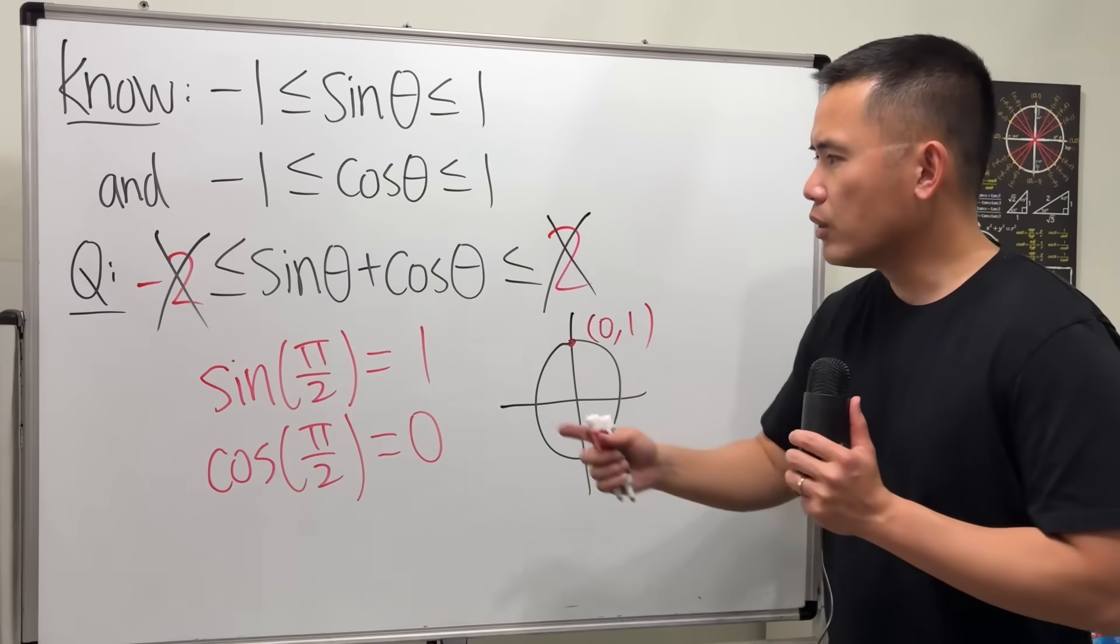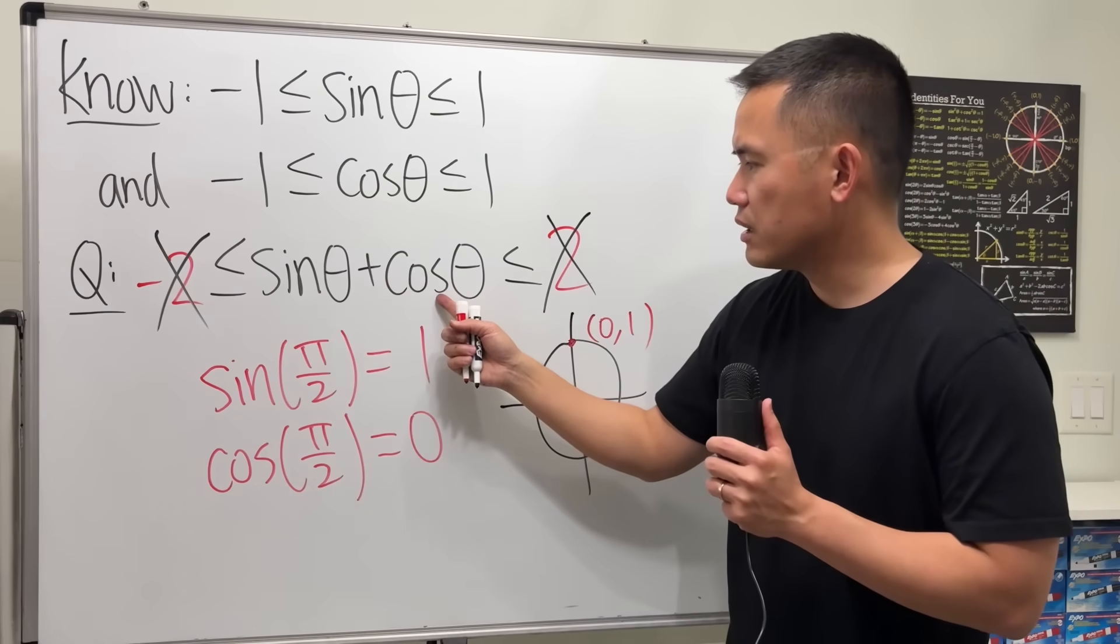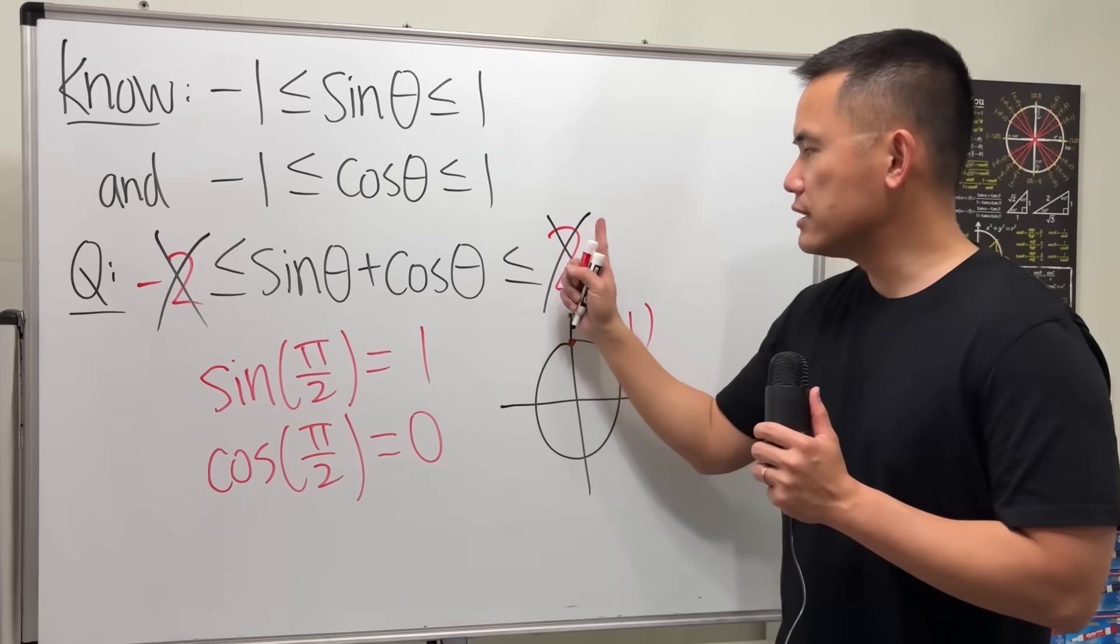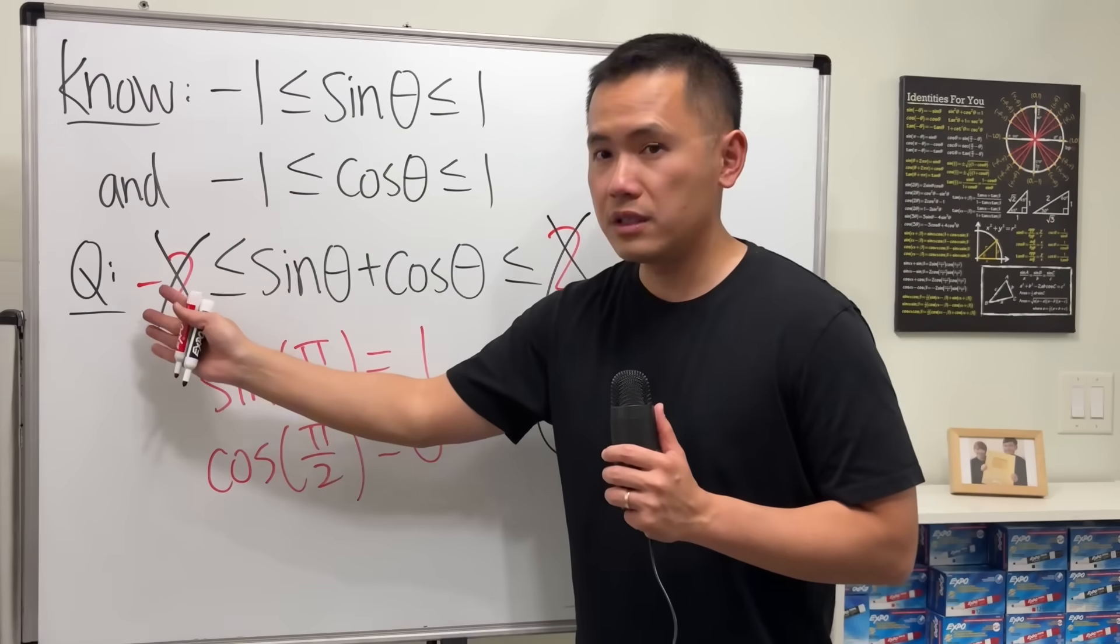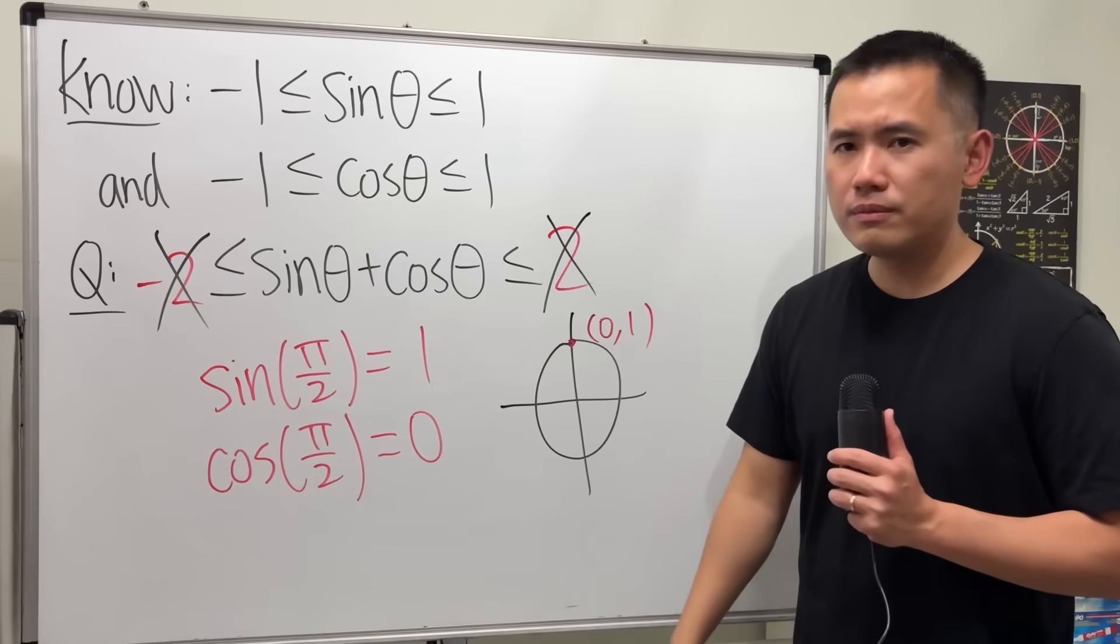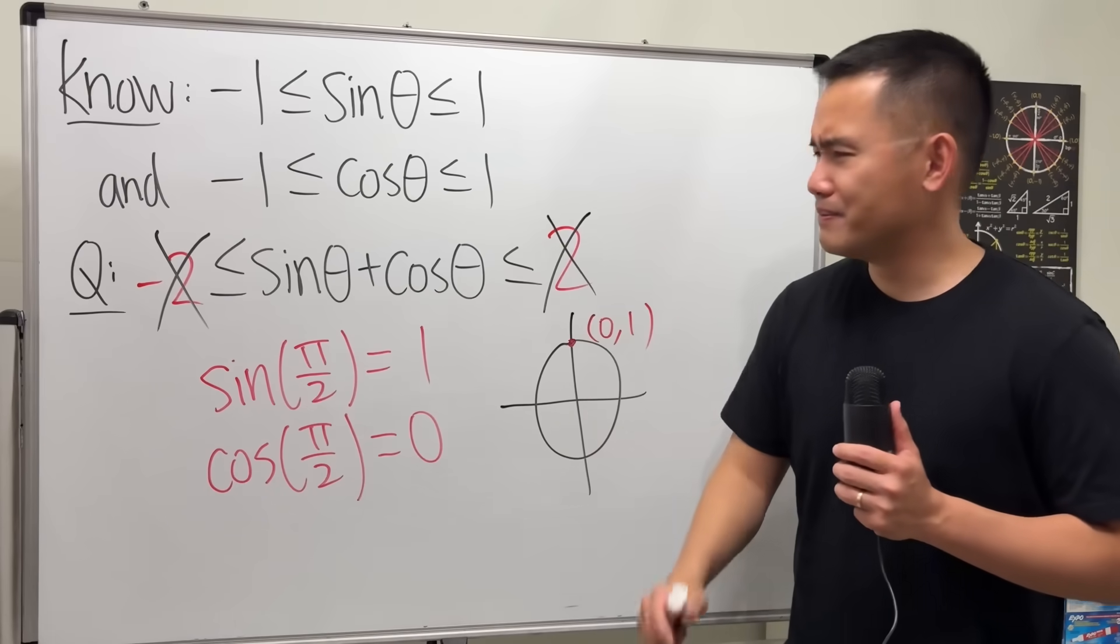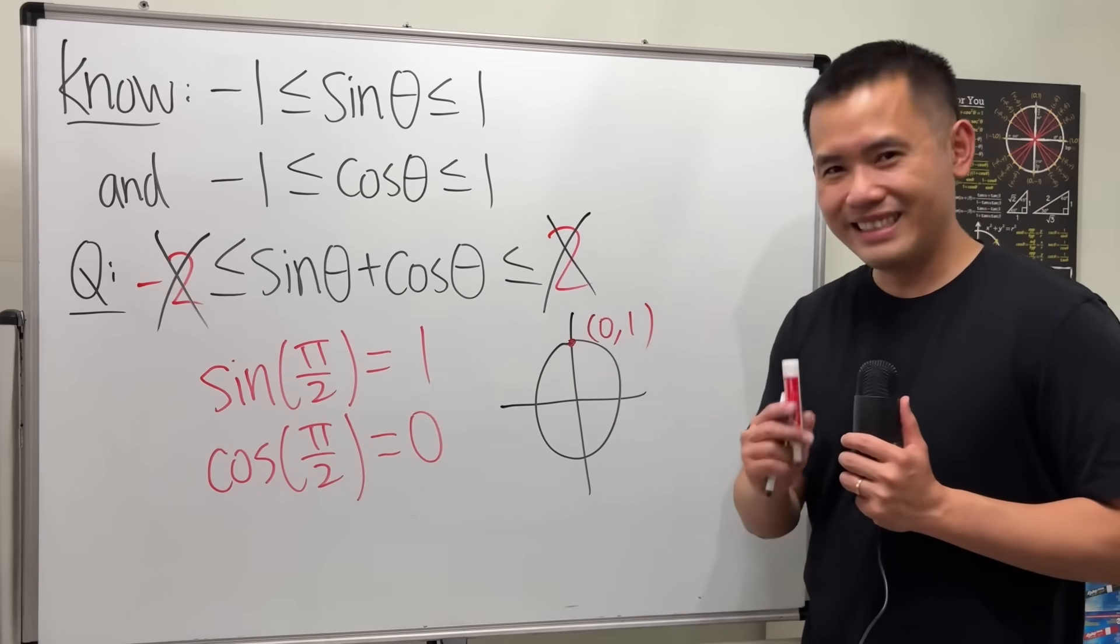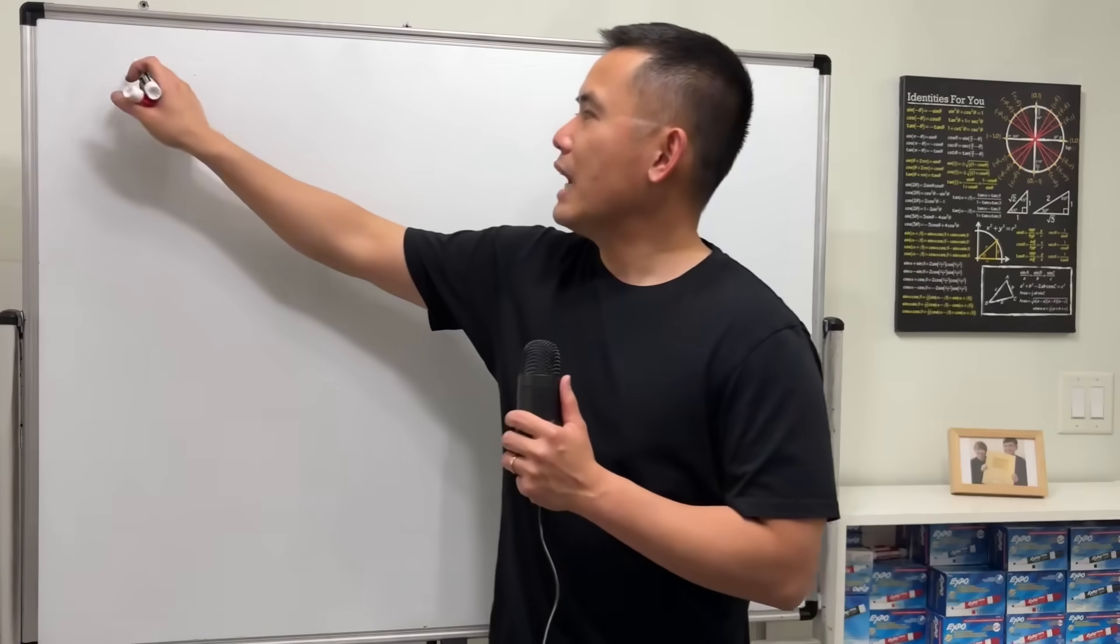So does this mean though when we add these two together, it's just 1 plus 0, so the answer is 1? And over there should be negative 1, so same thing like the original? Not that either. So what should we do? Let me show you.